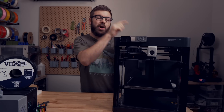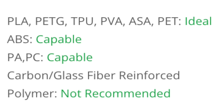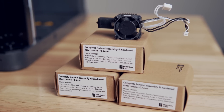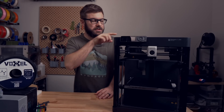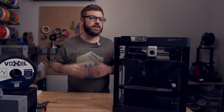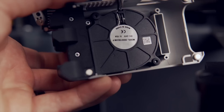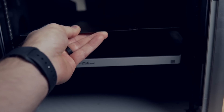Unlike the X1 Carbon's extruder that uses hardened steel gears, the gears in the P1P extruder are not hardened, and because of that Bamboo does not recommend using abrasive materials with it. There is a version of the hotend available for purchase with a hardened steel nozzle, but your X1 Carbon hotend will not be interchangeable with the P1P due to a different tool head board and plug used. I would love to see an option to swap out the extruder on the P1P with one that has hardened steel gears. For cooling, it uses the exact same heat sink fan and 50-15 blower. The P1P includes the same magnetic flex plate system; however, it ships with their powder coated PEI bed instead of the engineering and cool plate. I much prefer the powder coated PEI bed and I've since swapped out my X1 Carbon so it's also been using a powder coated PEI bed.